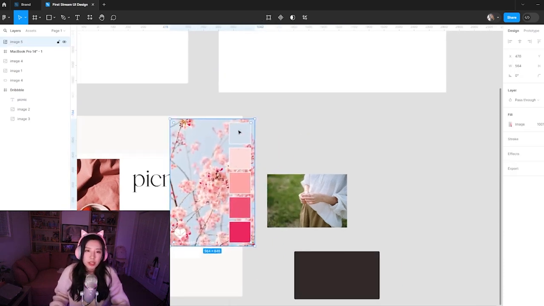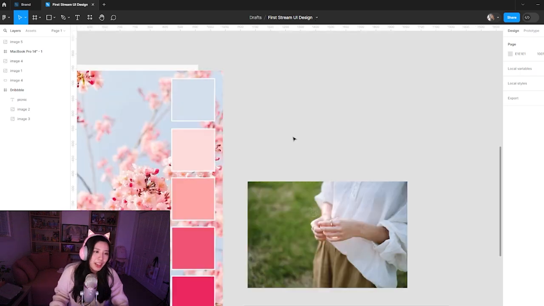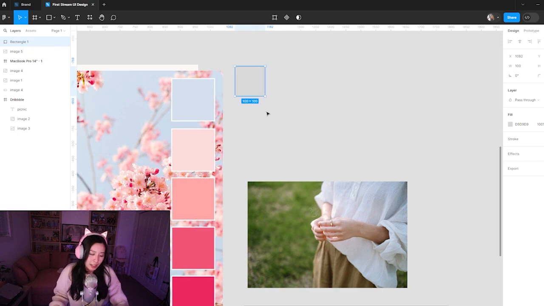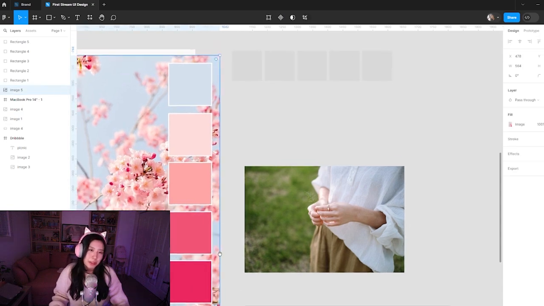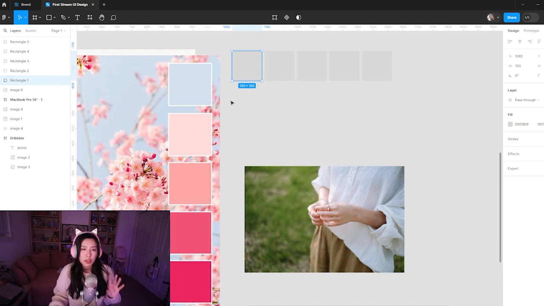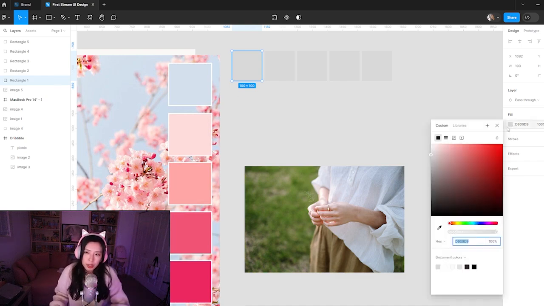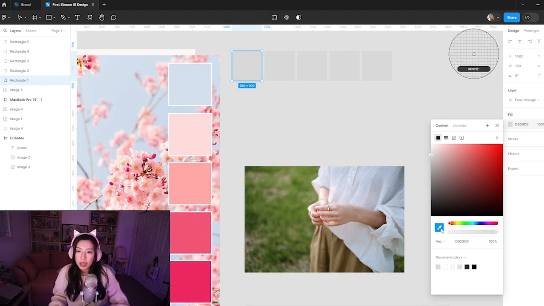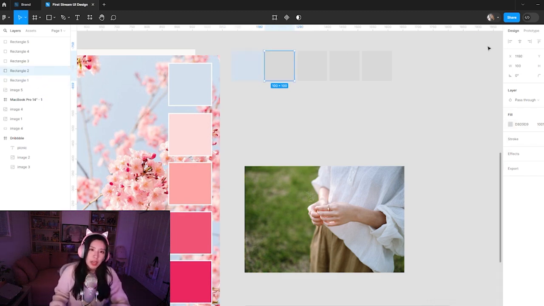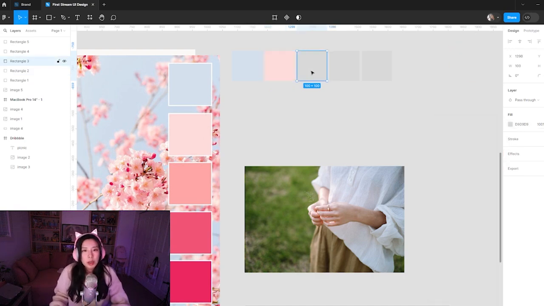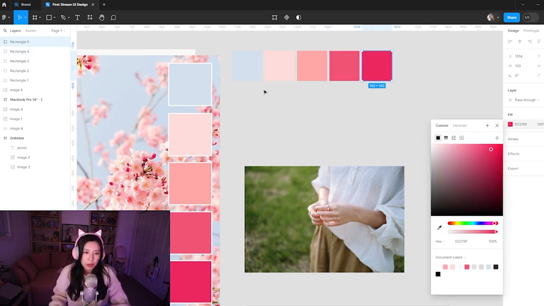And I want to extract all of these colors. So the way I like to do it is, and again, none of this is like right, none of this is the way to do it. I just exist on this planet to get to the end result. So I created a bunch of squares, which is usually how I like to start my color palette. Select one, and then we're gonna go over to the right-hand sidebar and use the eyedropper tool. And I'm just gonna take all the colors in this palette. I'm probably not gonna use them all. Probably only want one, but hey, nothing wrong with having a few more.